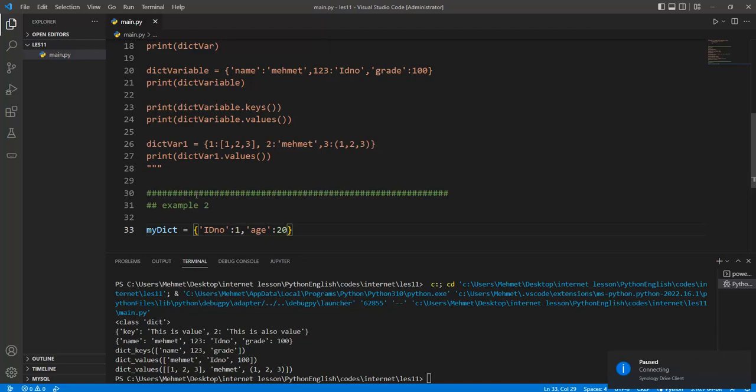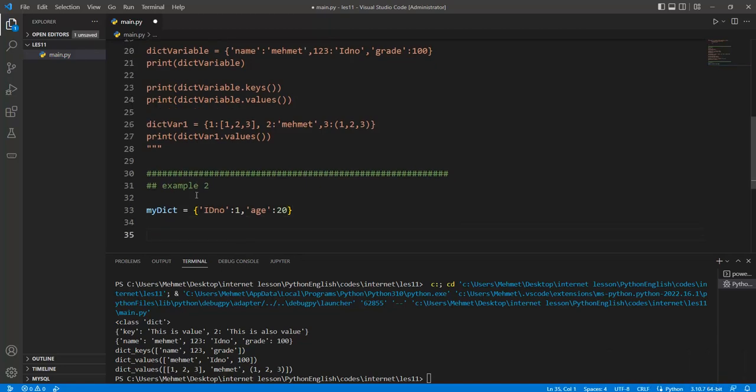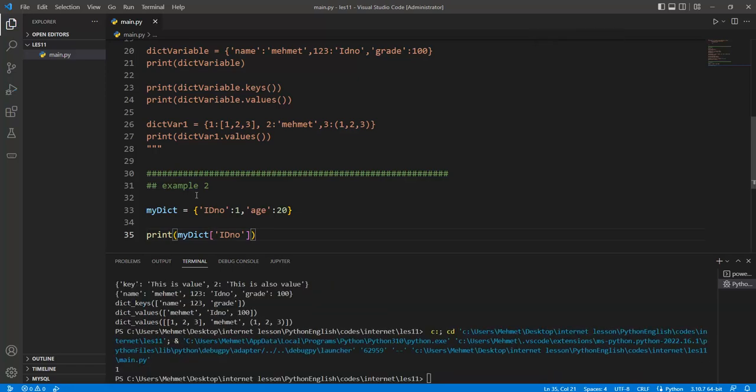Okay, and so if we are using these terms and then print my dict ID no, it can be written on this page. ID no is a key of this dictionary, and this returns the value of my dict, which is equal to its value.